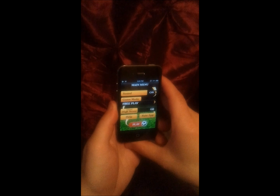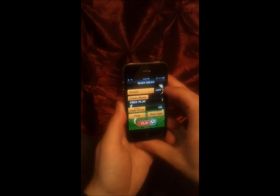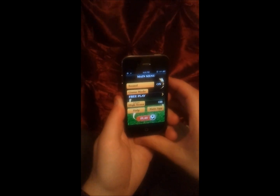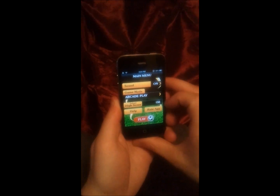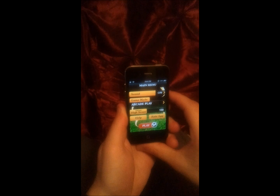So here on the main page is a couple different things you can do. You can toggle the sound on and off there on the top. We obviously have it off because you would need to listen to me talk to you. There's two different game modes for this. There's free play, which does not have any kind of lives. And there's arcade mode that once the ball hits the bottom, your game is up.